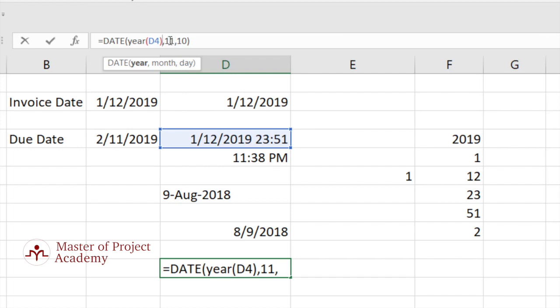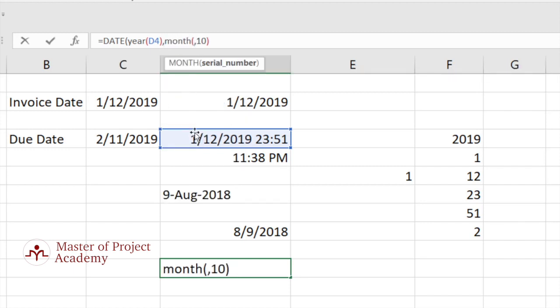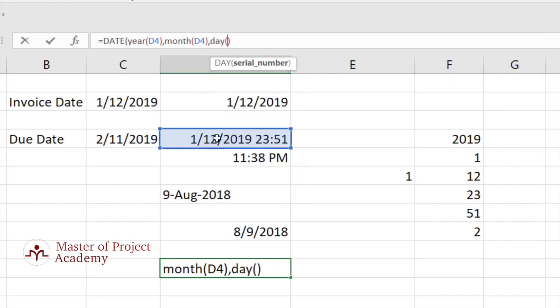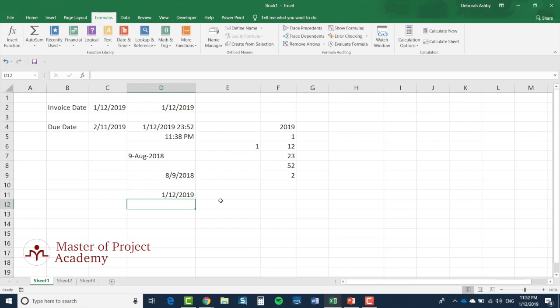I'm going to do the same for month. So let's delete that out and take it from D4. And then finally, we're going to say day and take that from D4 like so. And there we go. Our answer in D11 replicates what we have in D2, which is correct.